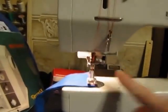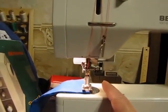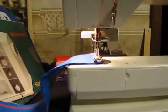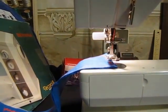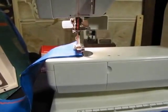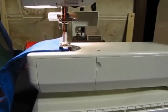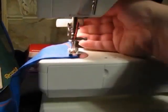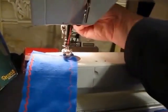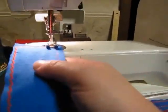It stops with the needle up so that you can move the fabric without having to use your hands. You can use the knee lift to raise the presser foot if you have the knee lift. I'm not selling the knee lift with the Bernina 930 this time — I should have used my heel tap. I'm not used to doing it for a video.